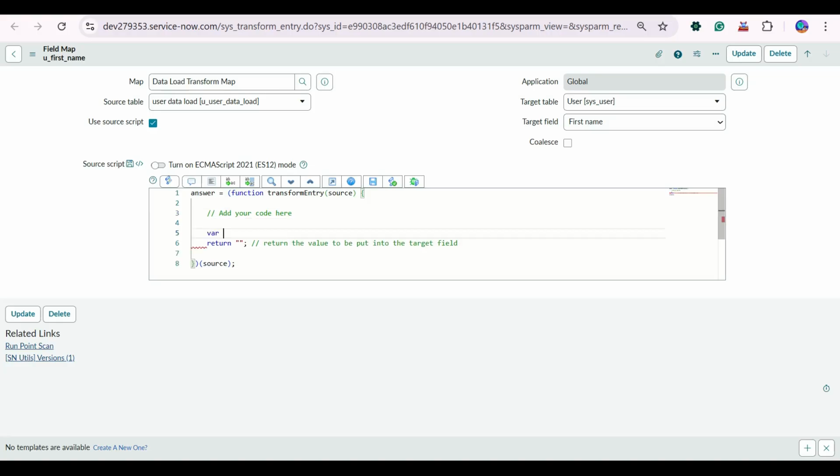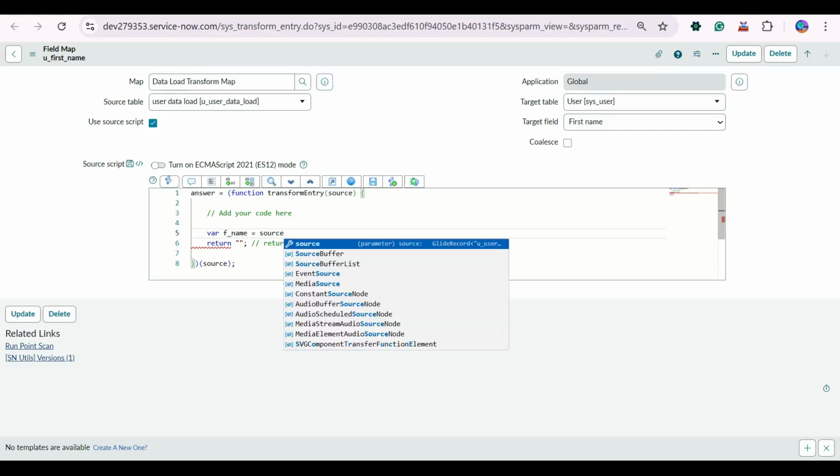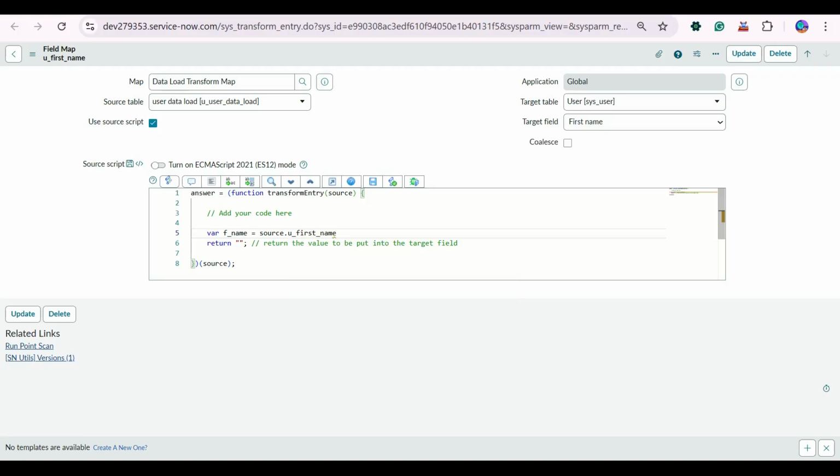We will get f_name equal to, we are accessing the source field value, right? So first name, this is our first name. And now we can return this variable here. Whatever value is captured in this variable will be mapped to this first name directly.